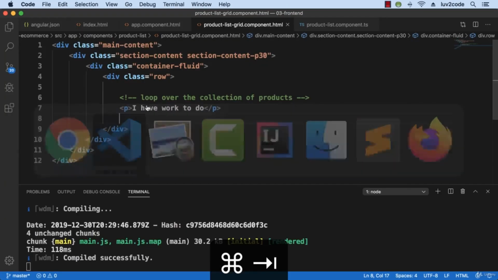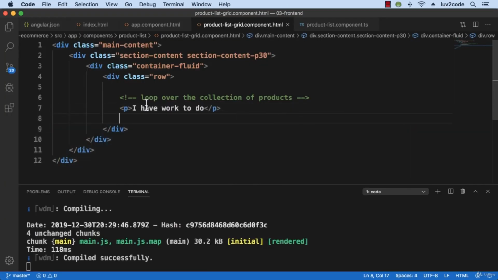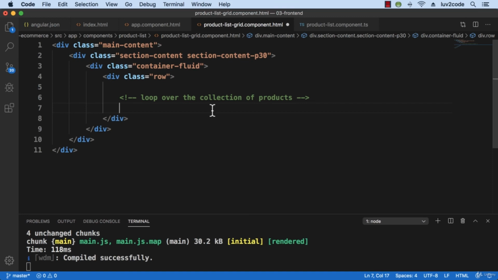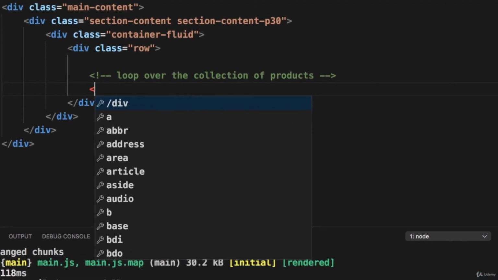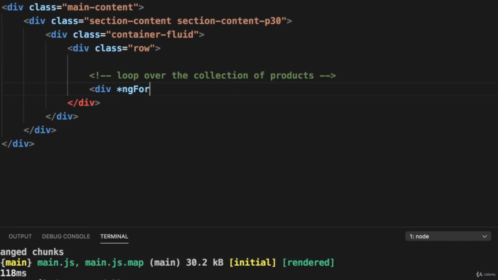And now I'll swing back into Visual Studio Code and I'll start writing the code. So I'll just remove that little placeholder that we had. And then we'll make use of a div and we'll make use of ngFor to loop over our collection of products.